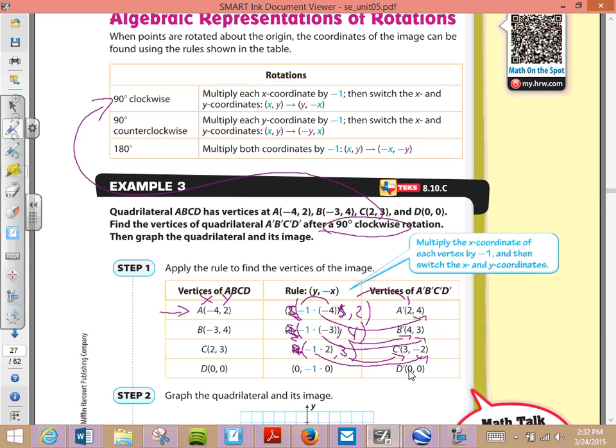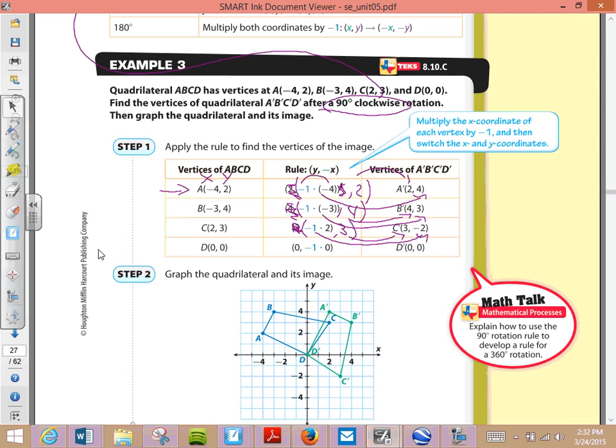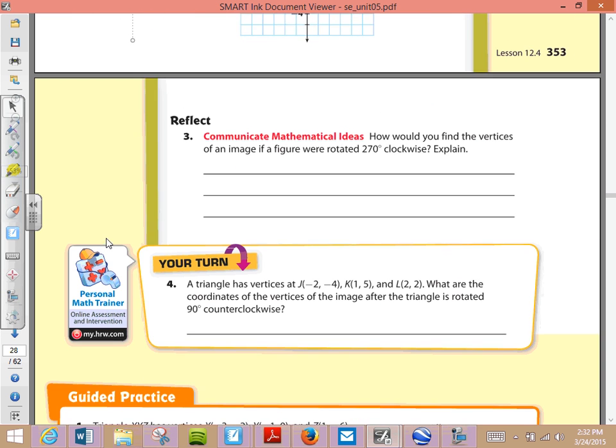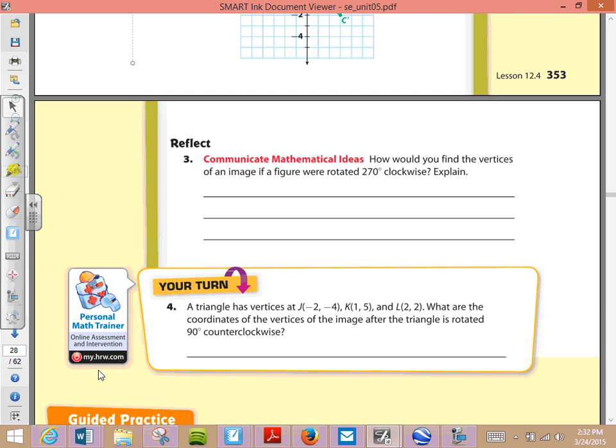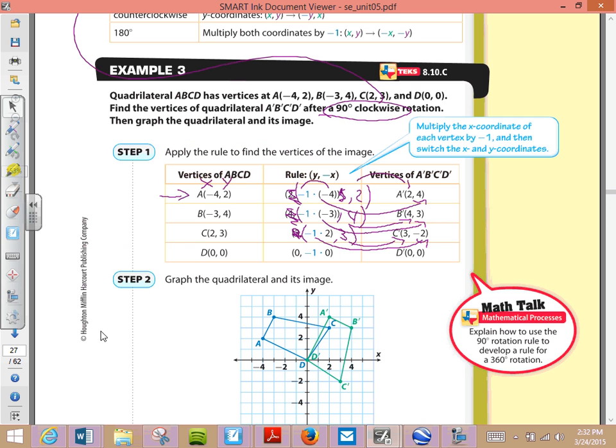Good. Now, you're going to have an opportunity to do that in class by going over here to the following page. Pay attention to the vertices and do those. It is rotation. And then create a little table that shows me the rotation. So basically, the original vertices, the multiplication, and then the switch, and then the new one, and that's it.